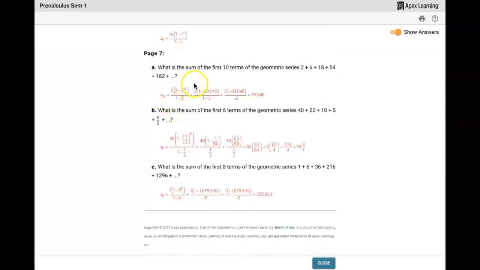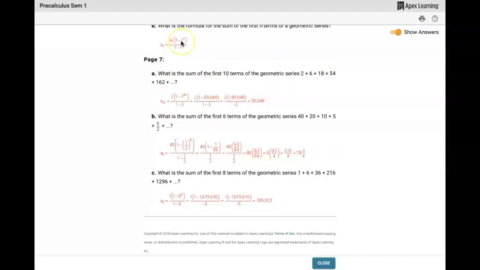So for example here, if we pick this one, what are the first 10 terms of the geometric sequence, and what's the sum of them? We've got 5 terms here, so that's enough for us to pick up on a pattern, which is multiply by 3. So that's going to be our r. Our first value here is clearly 2. And then our n term is 10, since we want the sum of the first 10 terms. We're just going to plug that in, and as long as you're careful with how you plug it into your calculator, it's going to come out with the correct answer.